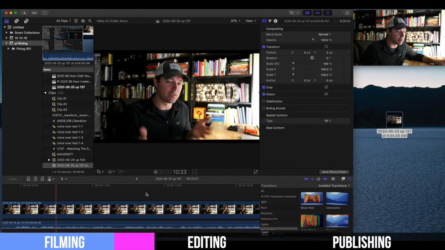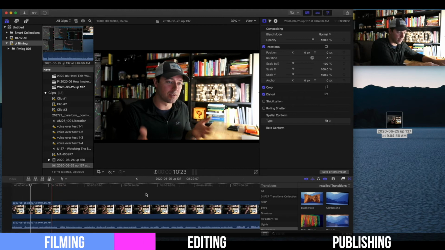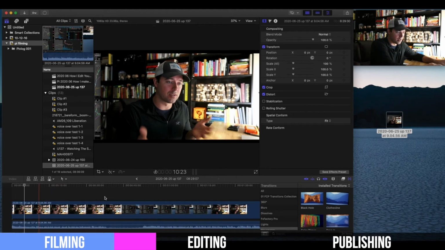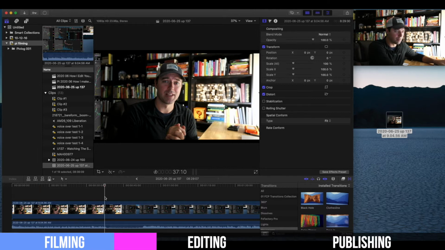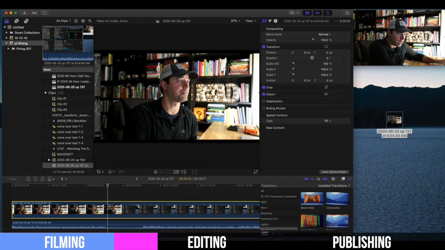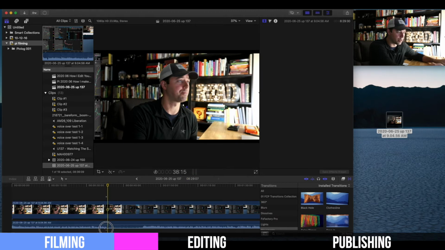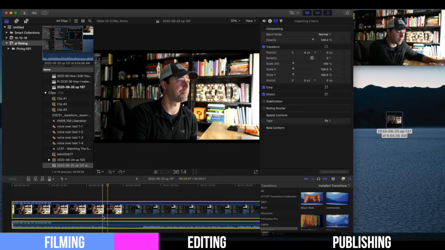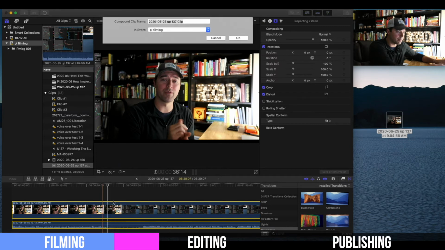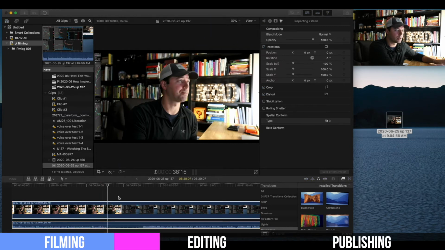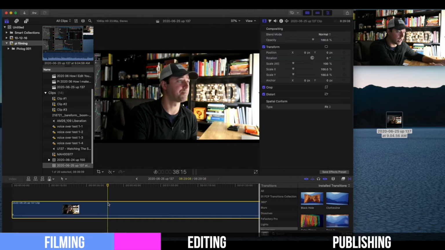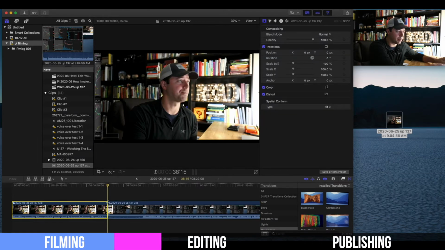so I do need to edit that. So I'm going to scroll. I'm going to find my gap here. This is where I usually say, let's get to it. Okay, and so I'm going to cut right here. Well, first I'm going to put these back together. Make a new compound clip. Doesn't matter what the name is. They join back together. And I'm going to do the blade tool again, Command B.